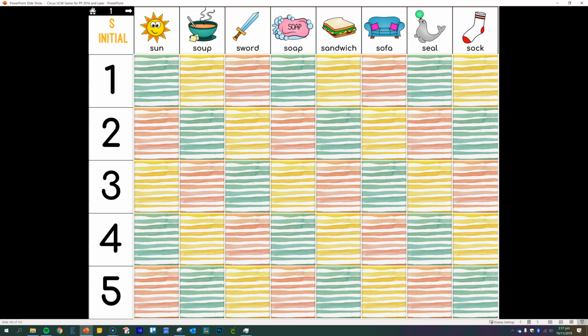So the way that this game works is it's like battleships. You name an intersection on the board. So for example, an intersection would be if I went soup 2, we'd go down 2 from soup. Soup 2 is here. And if we click the box here, it will disappear. I call them cards often in my tutorials or in my class. It's just a way to kind of help kids realize it's kind of like flipping over a card. You can call them whatever you want. Tiles, blocks, squares, whatever you like.